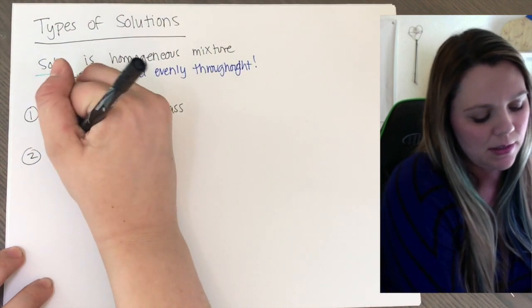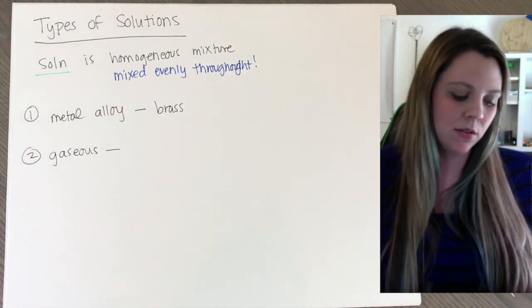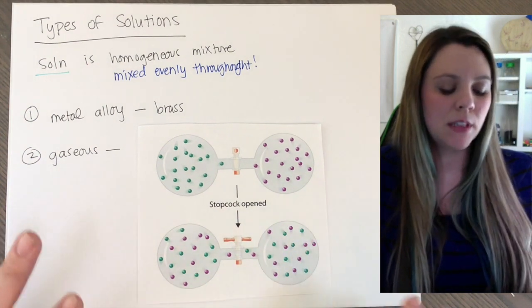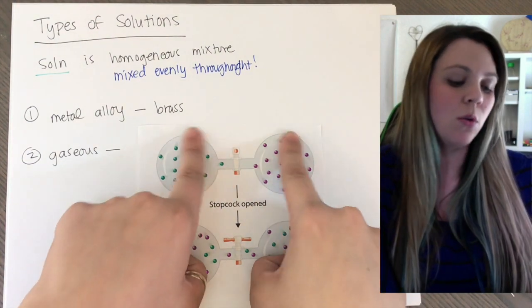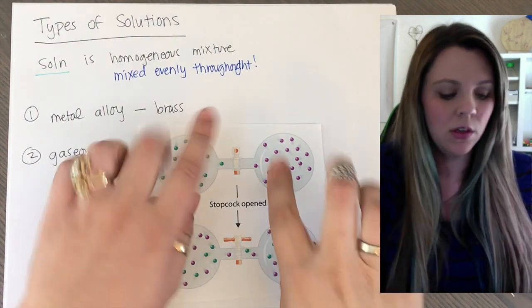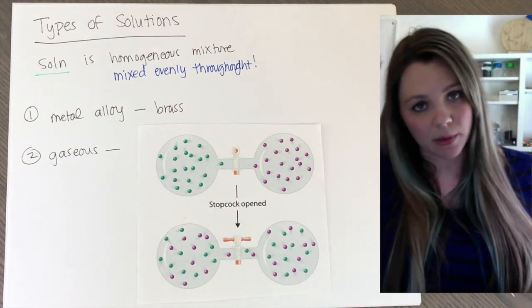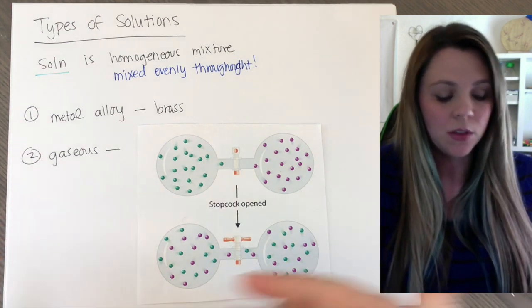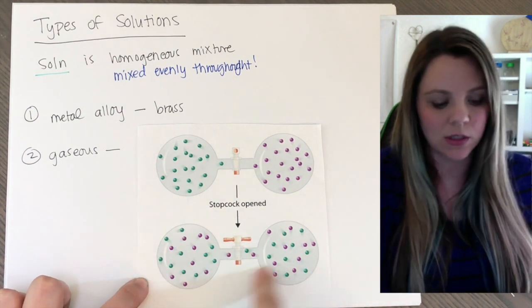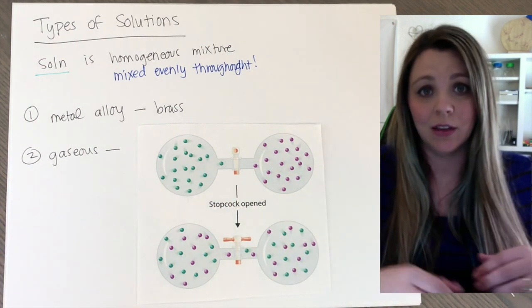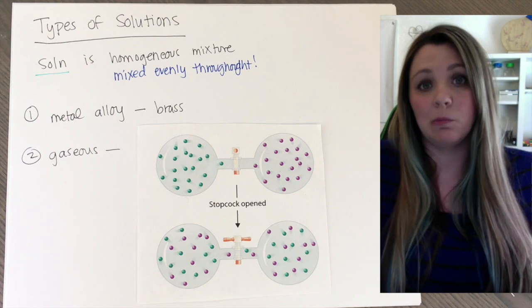You can have a gaseous mixture or a gaseous solution. If I had two different types of gases, totally separated, so the stopcock is closed, I have two totally separate gases. If I open them, gases will mix. It's diffusion, we'll talk about that later when we do gases. The two gases will completely mix, and they will mix evenly. So I have this nice little mixture of gas. I have whatever the green gas was, and whatever the purple gas was, and they're mixed evenly. Whenever you allow gases to mix, or almost always, they will mix evenly. They'll have a homogeneous mixture or solution.